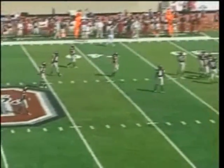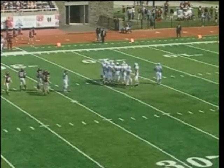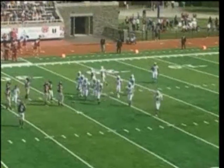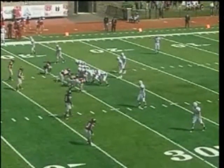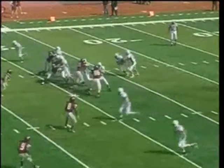to Galligan, who's a speedster, who was just overthrown by about a yard or two. Galligan had a step on the defender. Pretty good blocking there. On the first play, Jenny had plenty of time to make the throw. It's going to be a key for Dartmouth this year to see how quickly this young offensive line comes along. Alex Jenny threw for 5 touchdowns, 3 interceptions, 32 for 62 last season.